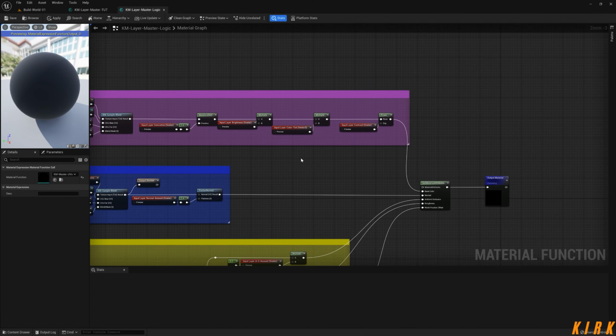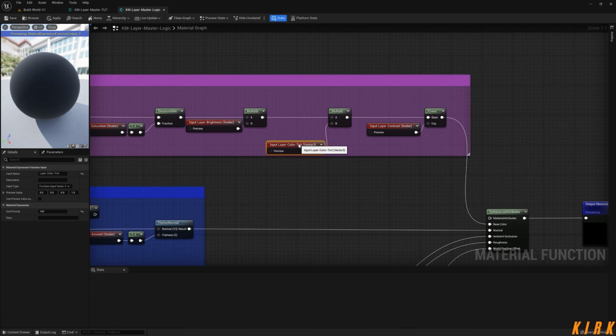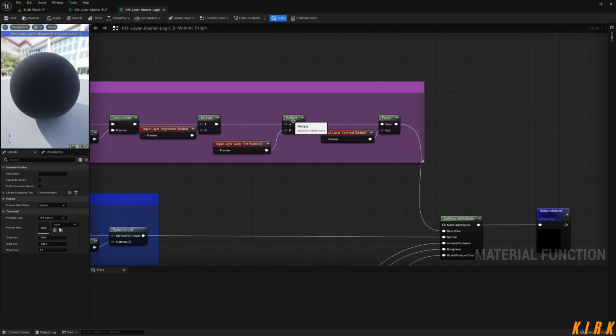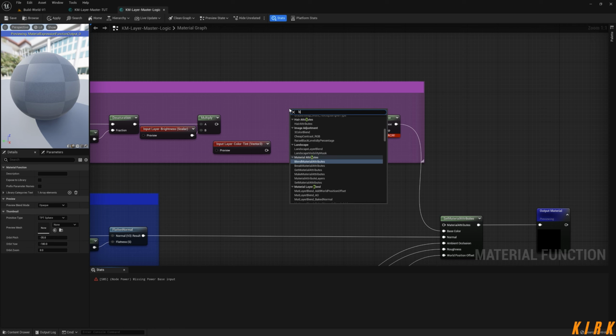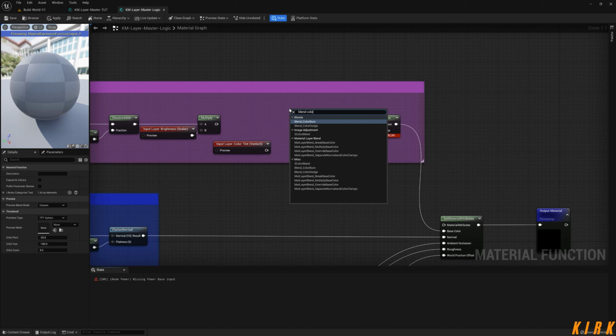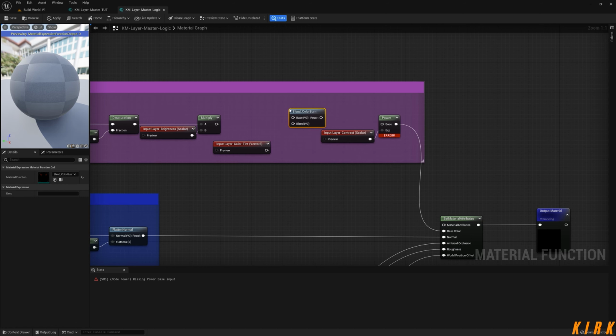There's another change I want to make, and that's to do with our layer color tint. Instead of just using a multiply, because it really does mess up our colors when tinting our landscape, we're just going to simply change from a multiply. So if we delete our multiply, right click and just type blend space color. Yeah, and we want the blend color burn. This will give much nicer results with our color tinting.